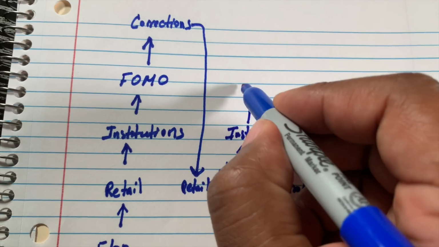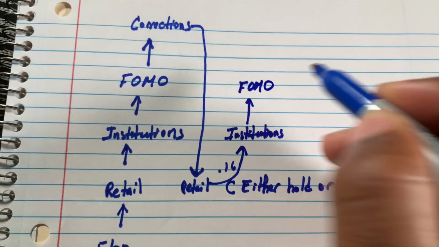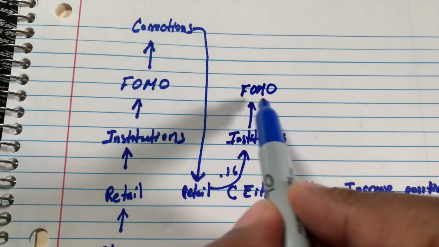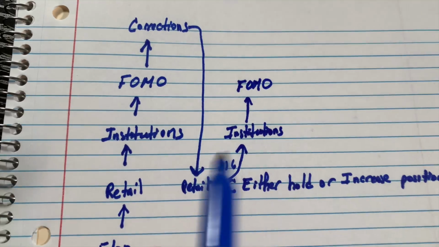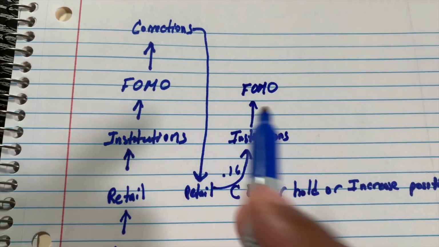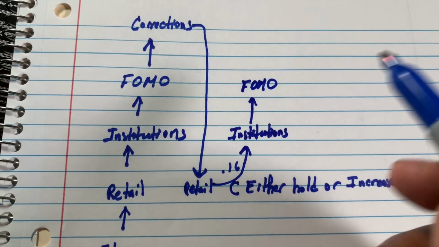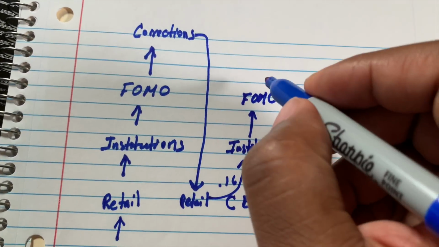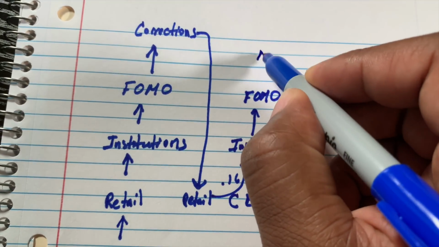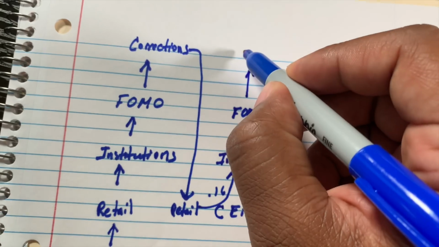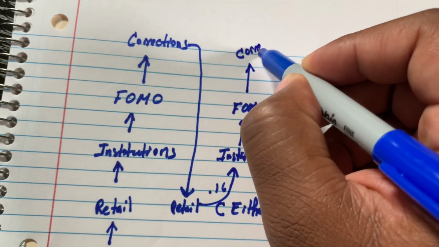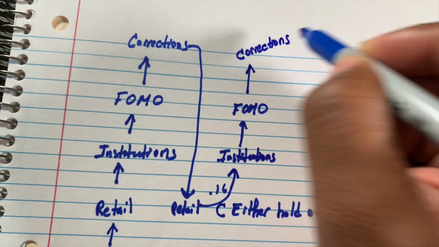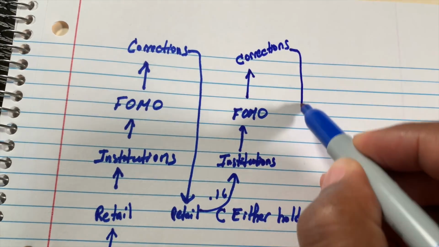You have FOMO, which is basically, right here is where all the people that said it's a scam, it's a joke, it's not going anywhere, it's not going to the moon, you guys are bag holders. This is the point where they come back in. They always come in last. And then the correction happens. And then we have a repeat.